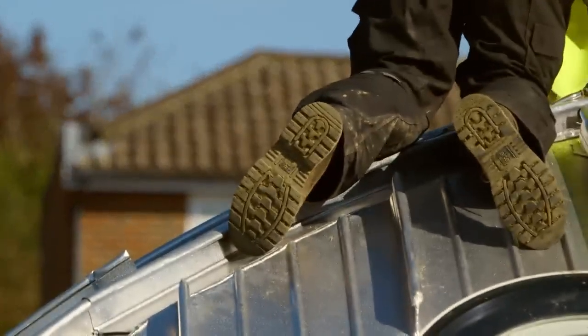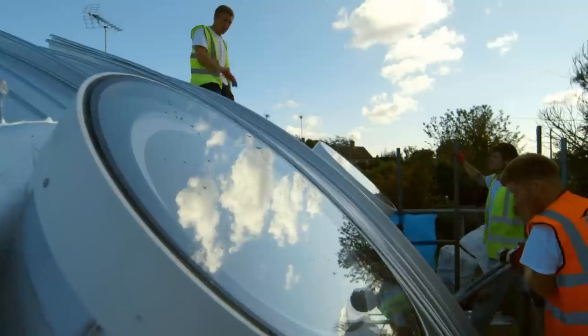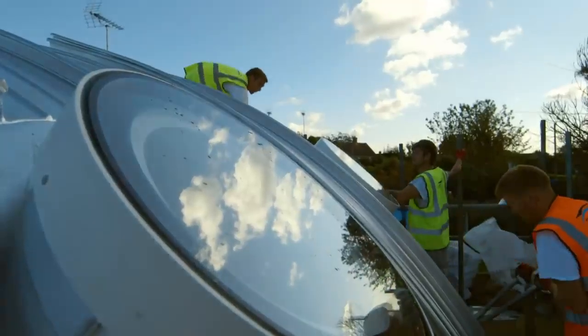Throughout the discussions, Will's had a really clear vision of having this roof. And I think we've been really excited about it. I guess seeing a line drawing to seeing it in practice, and seeing it on your house, is quite a big jump, I suppose. So honestly, I'm worried.